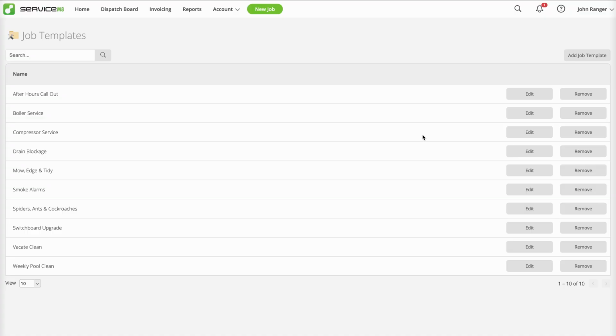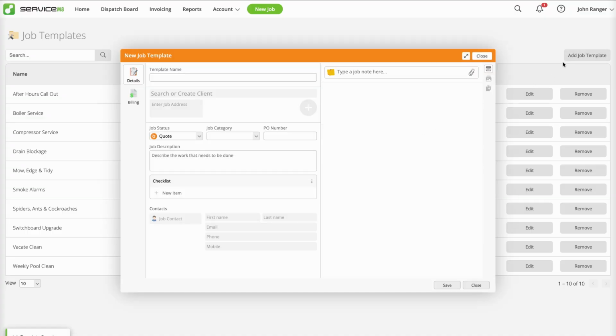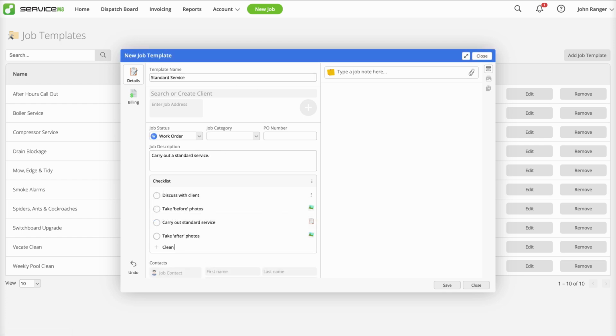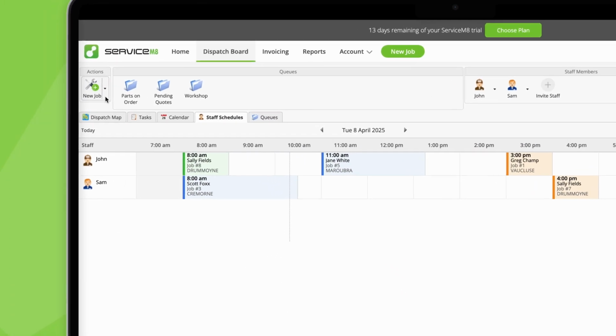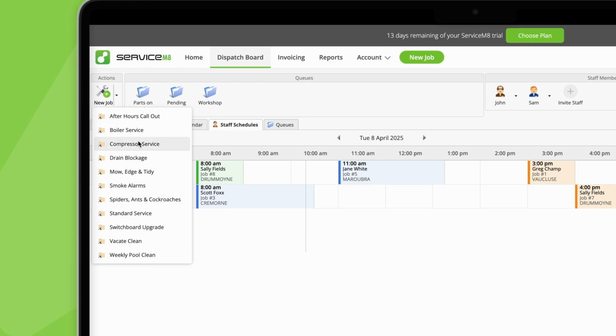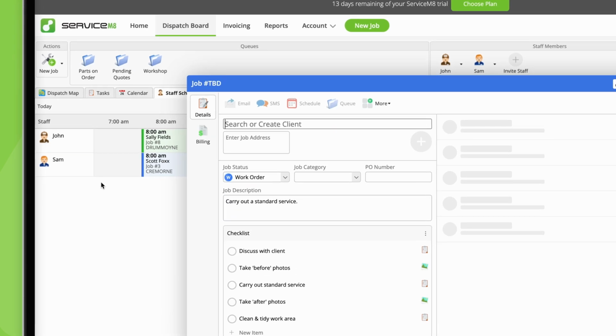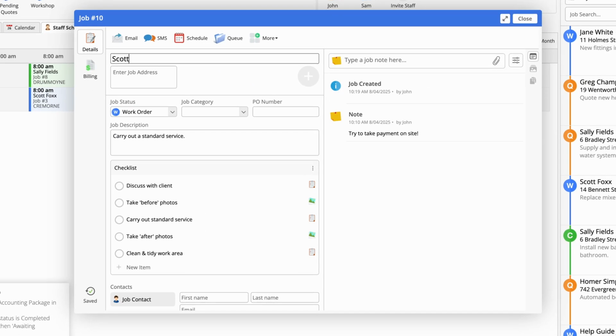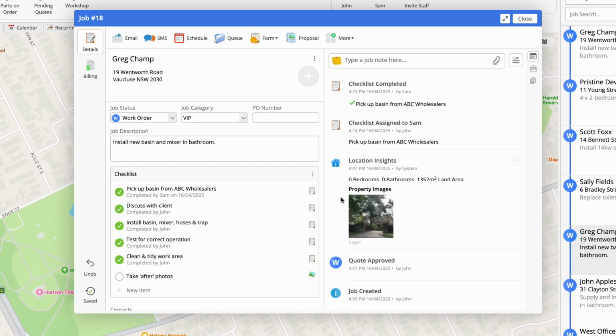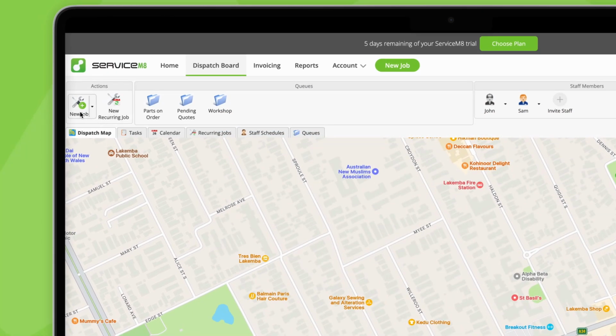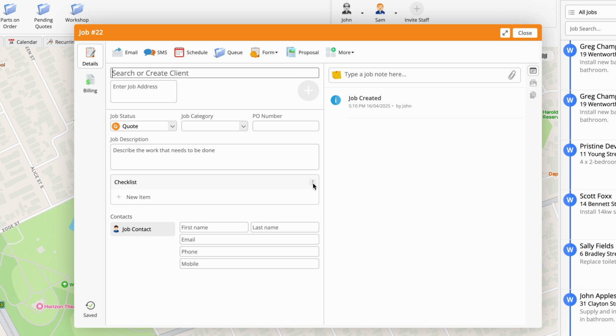To systemize and instill quality and consistency across all jobs and technicians, you can preset a checklist in a job template. Then, when creating a job, you just select the template and the checklist is auto-populated instantly. Alternatively, if it doesn't make sense to systemize it just yet, you can copy a checklist from another job. Just click Copy, open the new job, and paste.